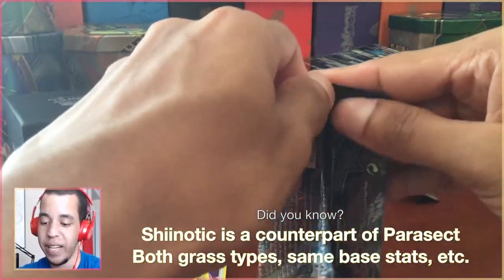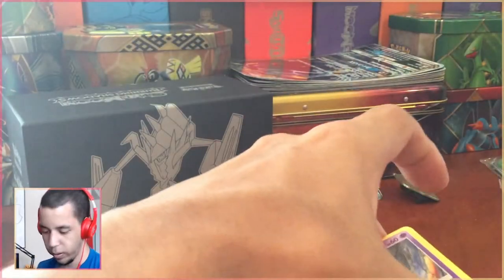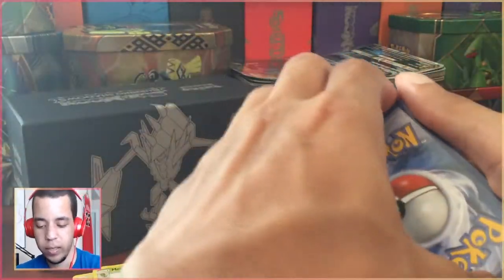Please, Burning Shadows, be nicer to us. You have two of my top 10 favorite Pokemon of all time as hyper rares, or as staple cards. Be nice to me. Actually, I do like the code cards going this way. How about a metal energy? Ah!